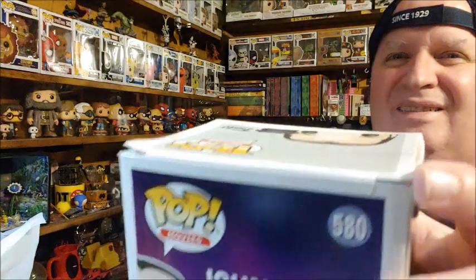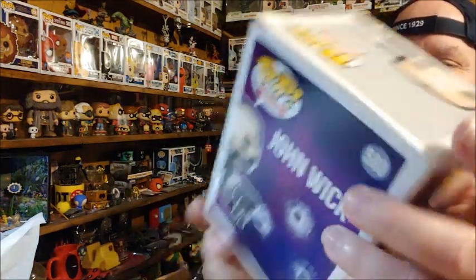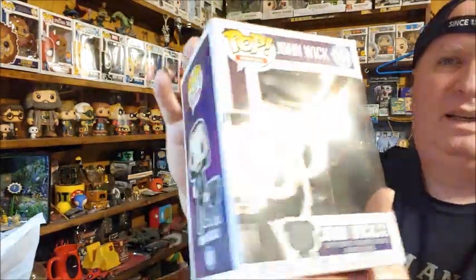So, except for the damage, it's quite a... You can see it. Yeah, you can kind of see the shape, not so much the crease. There's a crease. You can see it. But it's not on the front, though. So, the front does look good. So, I'm happy about that. All right. Put this back in here.